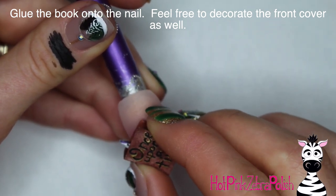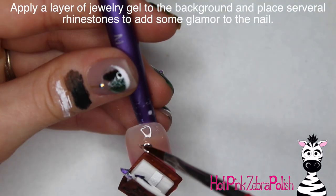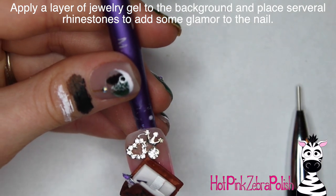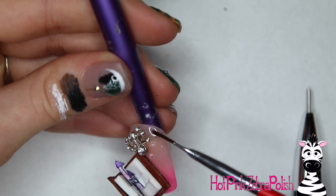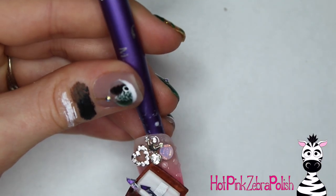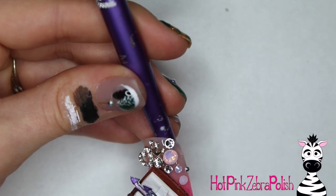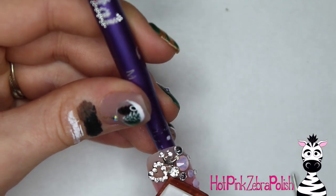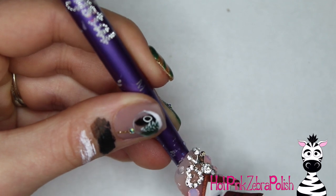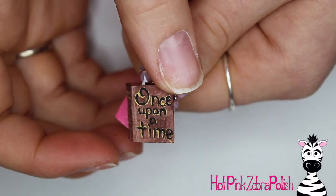I also wrote 'Once Upon a Time' on the front of my book with black and gold. Then I'm going to put a layer of gel sealer over the background to make it nice and shiny. After that I'll take some jewelry gel — there are a gazillion brands and it's a very thick, sticky gel that makes it easy to add embellishments — I found mine on Amazon inexpensively. I'll put little dabs of that jewelry gel throughout the background and fill in with different rhinestones, including a cluster with a heart, a single silver rhinestone, and a little crown shape, which seemed perfect for this fairy tale design.